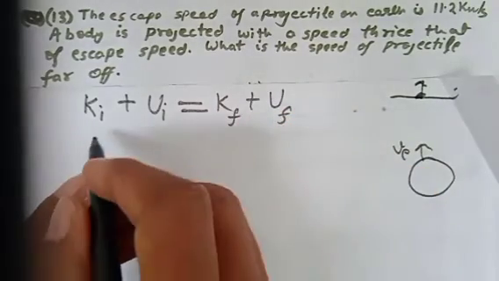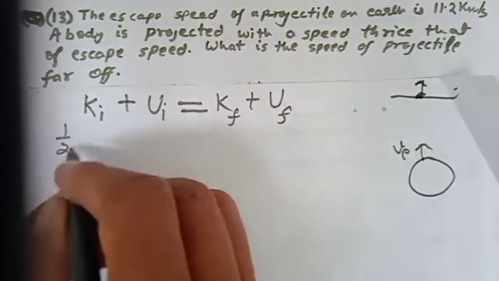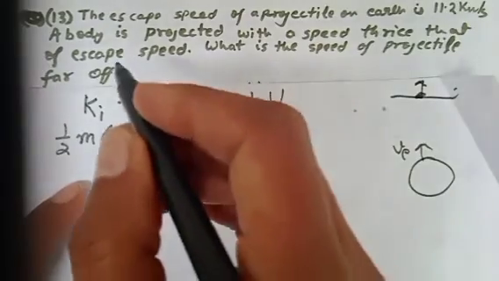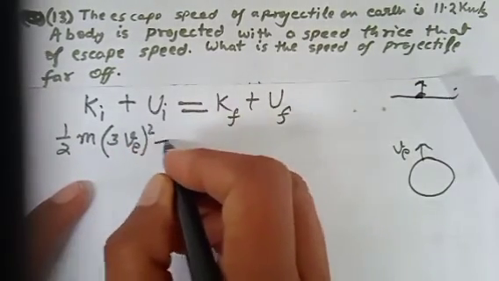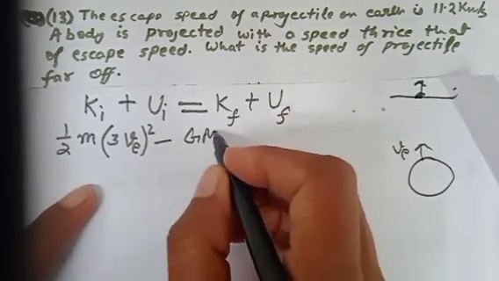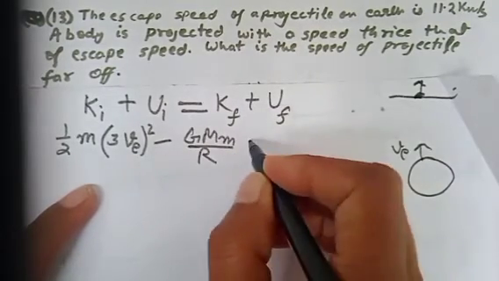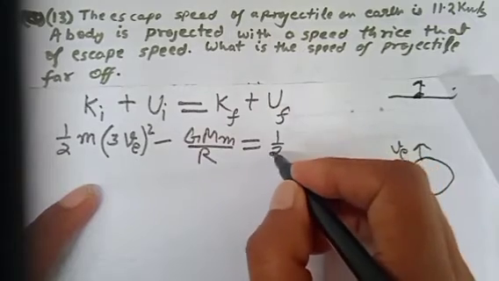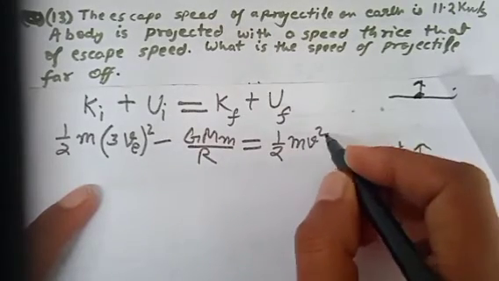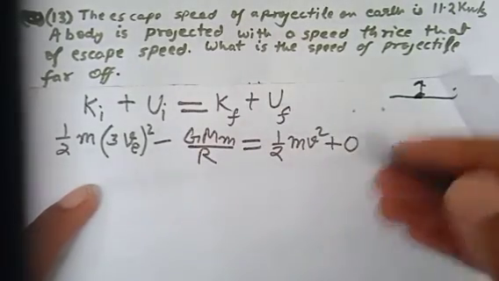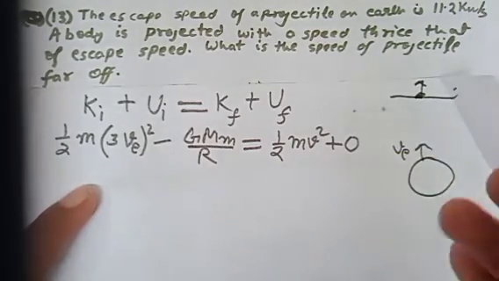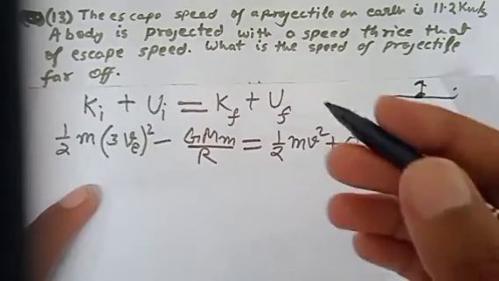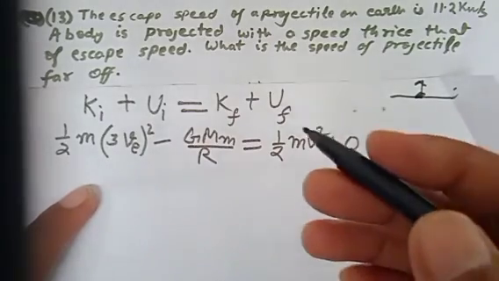This is the first part. Second part, what is the kinetic energy? Half m v square. Instead of v square, I will write 3VE, thrice the escape speed, minus GMm upon r, equal to some kinetic energy, and this is what we have to calculate, the final speed instead. Now at that level, it has crossed that level, so it is no longer in contact with Earth. So the gravitational potential energy with respect to Earth of this object is 0 now.